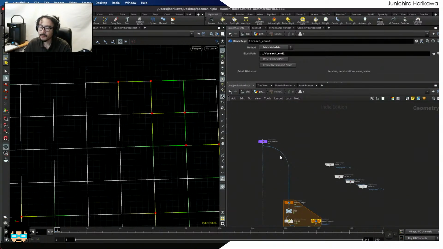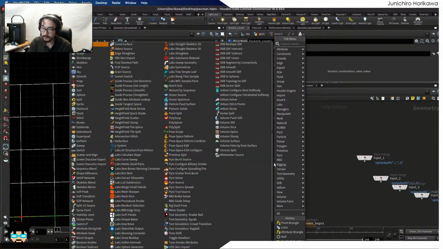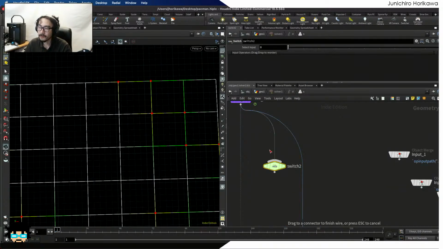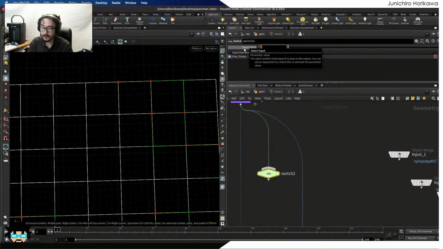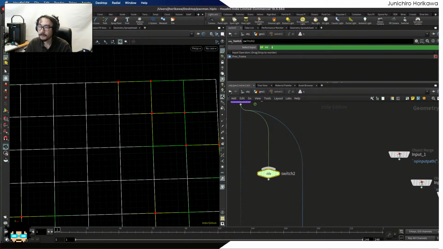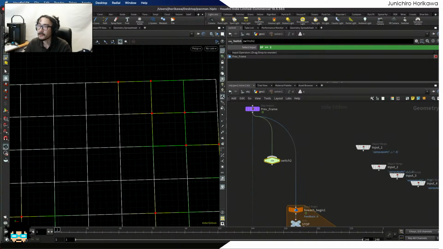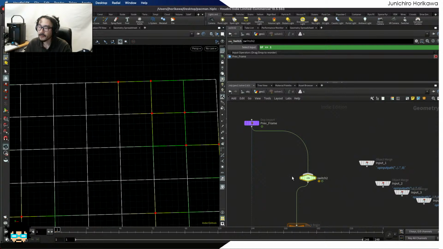So except for the first frame, I want to do the initial resetting for all the attributes, like the current number and so on, and all the other related groups. So I do need another switch here to ignore only the first frame. When the first frame is equal to 1, then I just want to skip the whole process to go to this one. If not, then I can do the initial or the reset setup right here. So let's do that.